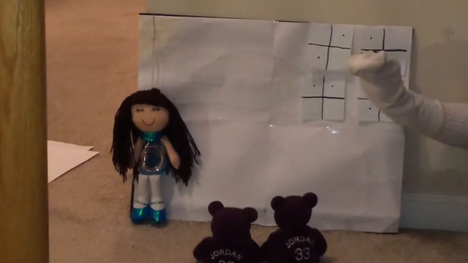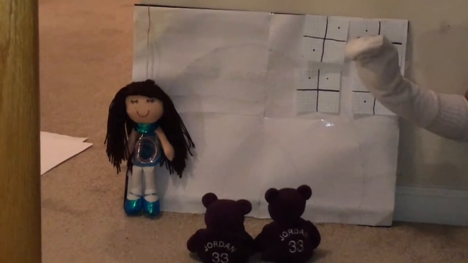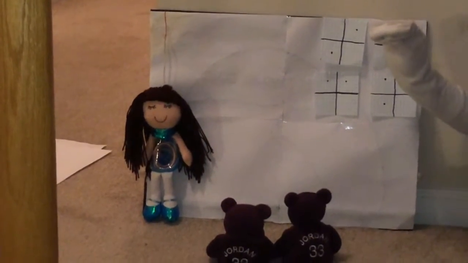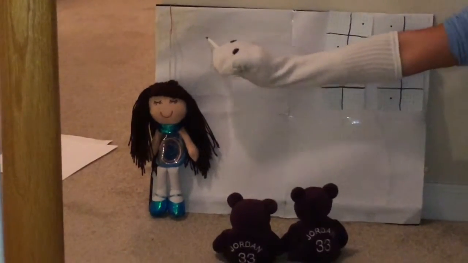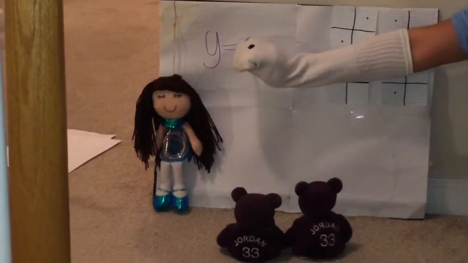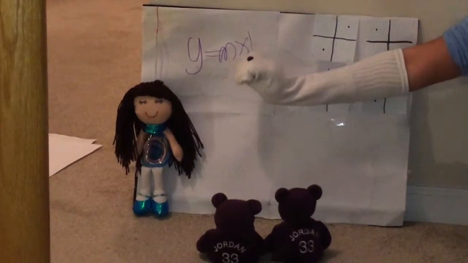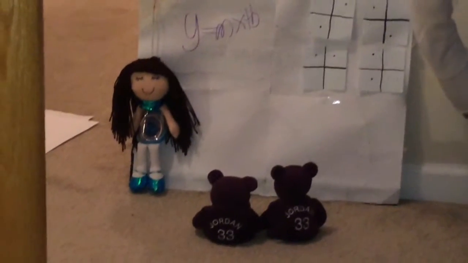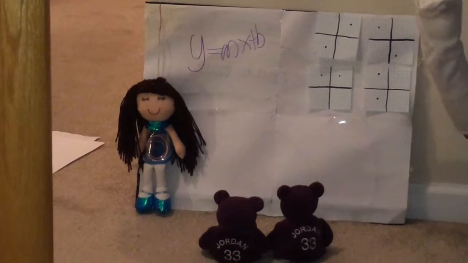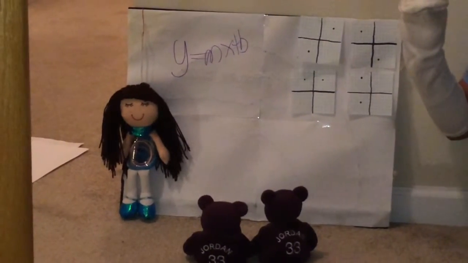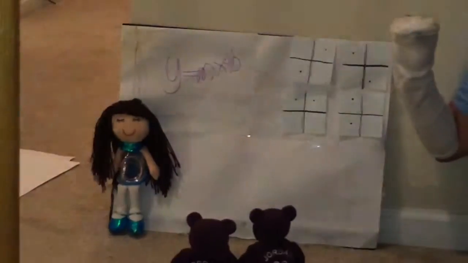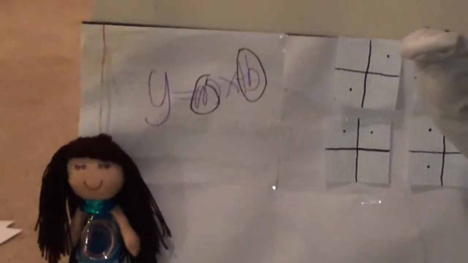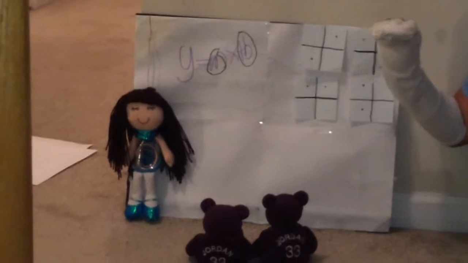Slope has a special formula, which is known as the slope intercept formula, which is y equals mx plus b. This formula is used to find slope and the y-intercept. M is the variable used for slope and b is the variable for your y-intercept. The y and the x stay the same in every single formula.